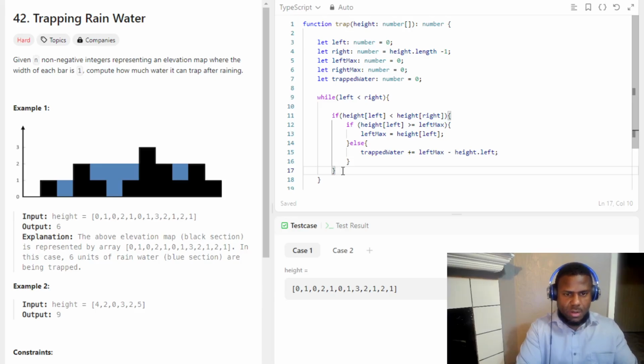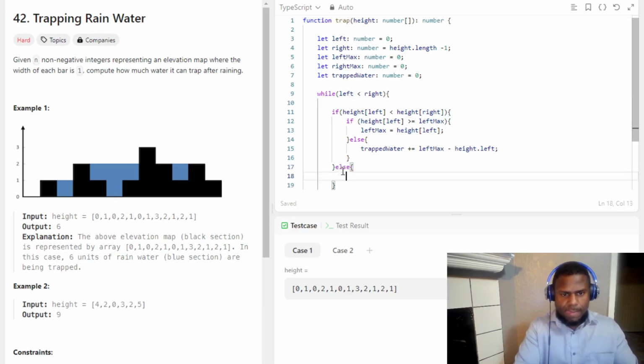We're going to try to solve the edge cases too. So we'll say else, same thing with the left side. We'll keep track of the right max. So height greater than or equal to left max.